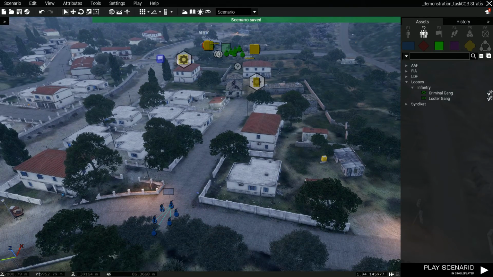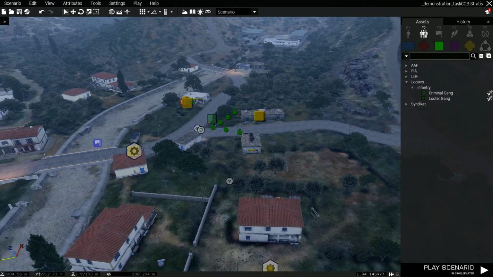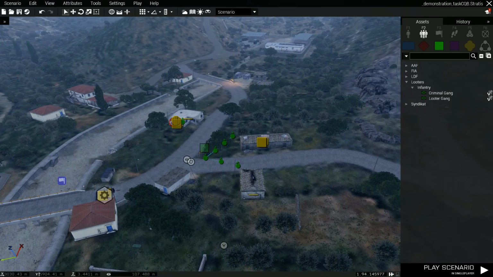Now I'll be showing this in two cycles, just to show you how the random patterns will take control from time to time. And that's it. Here we go.